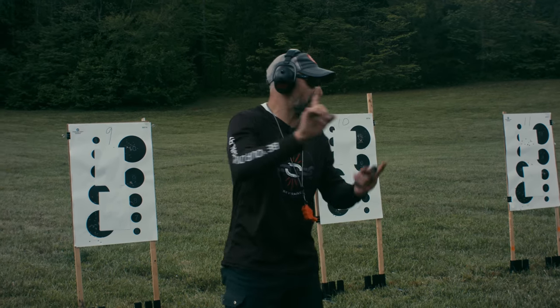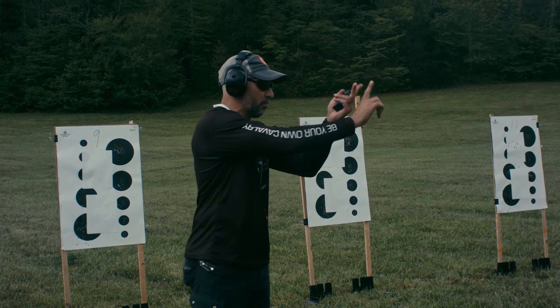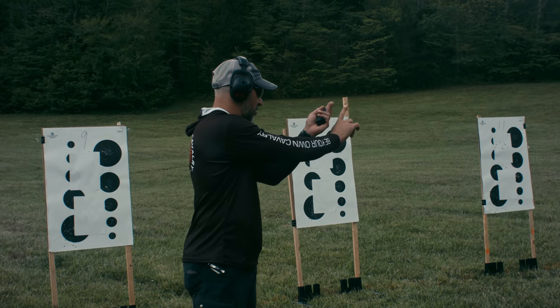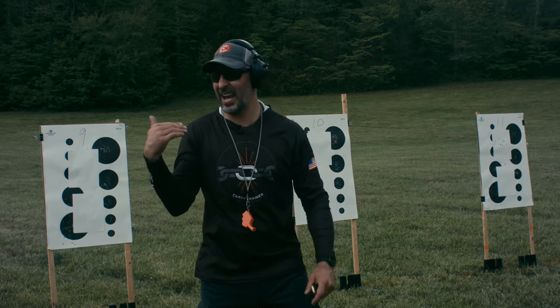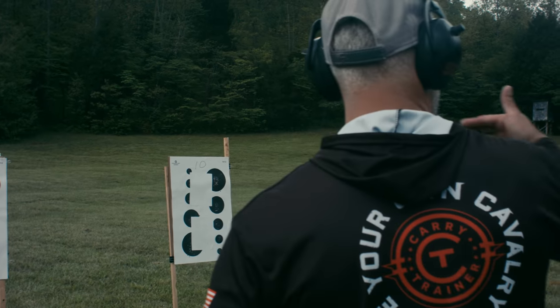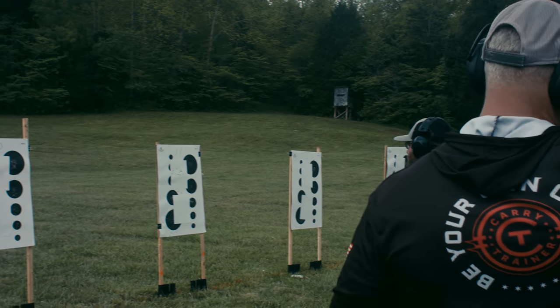The one thing that you can't do is move, stop, shoot, move, stop, shoot. You're pressing as the gun is moving. Understood? We're going to watch from behind to see if you're stopping. Go through one magazine, go to slide lock, reload, and then safely holster. Ready?